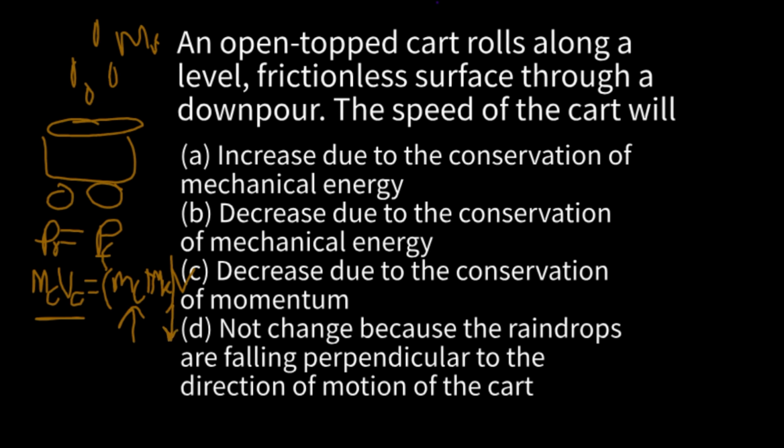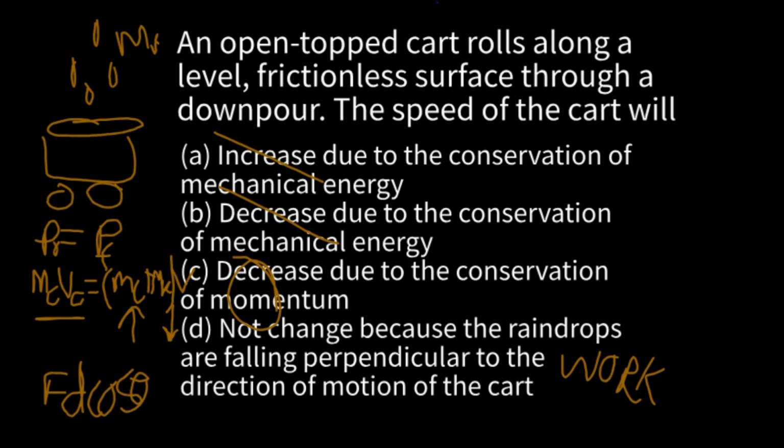Now we just need to look at these answers. A and B both have the conservation of energy. We're looking at collisions. We're using our argument with momentum. So that means C is the correct answer. D would be if we're looking at work. These raindrops aren't going to be doing any work on the cart because we know work is F d cosine of theta. They're falling perpendicular to the cart at a 90-degree angle. Cosine of 90 is 0. So this one is true if you're looking at it in the context of what is the work the raindrops do on the cart. But here, C is the answer.